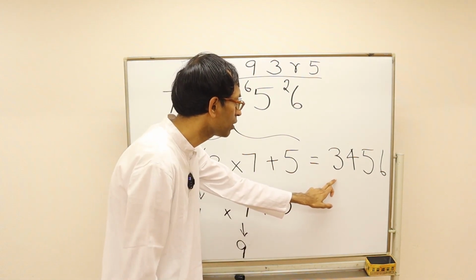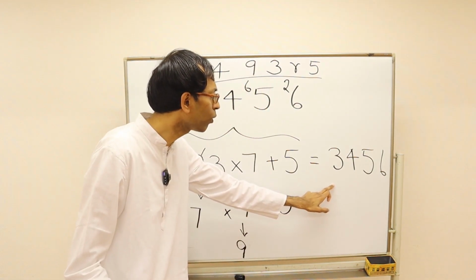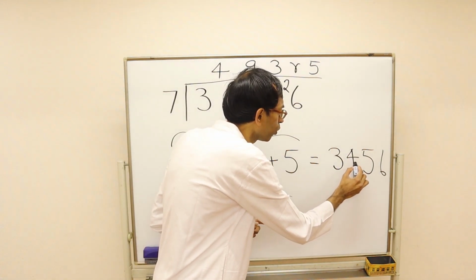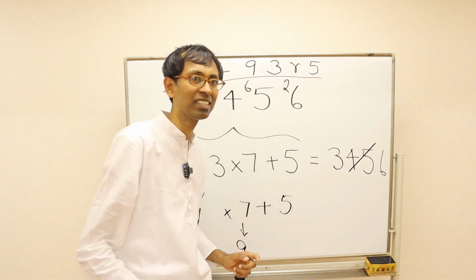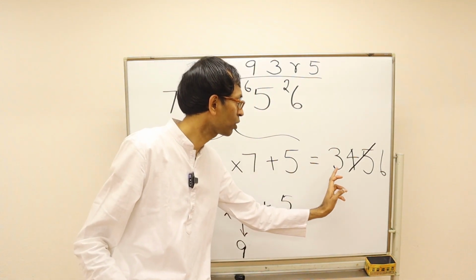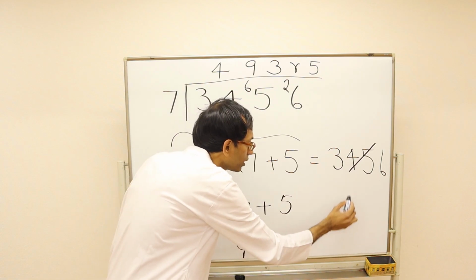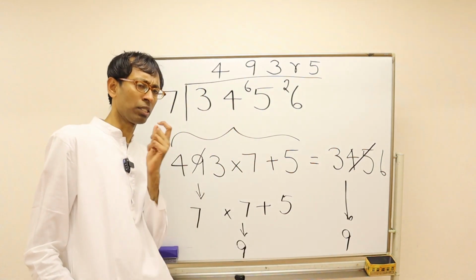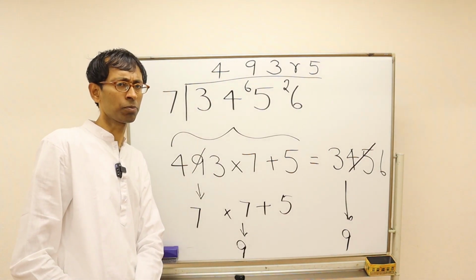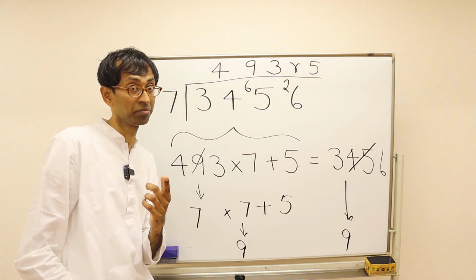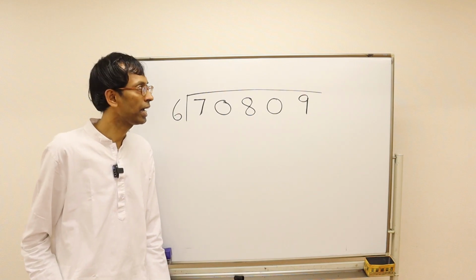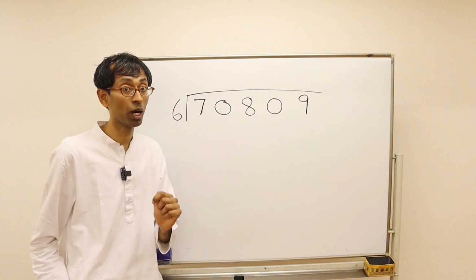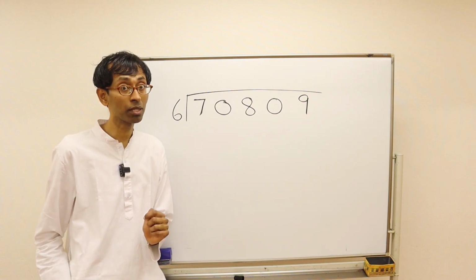Okay, now you see how much is the digit sum for 3456. Okay, you can see 4 plus 5 make a 9. 9s don't count in digit sum. So 3 plus 6, that's your digit sum. Okay, the digit sums are matching. So this answer is probably correct. Now pause the video and do this division problem by yourself and also check if the answer is correct or not using digit sums.